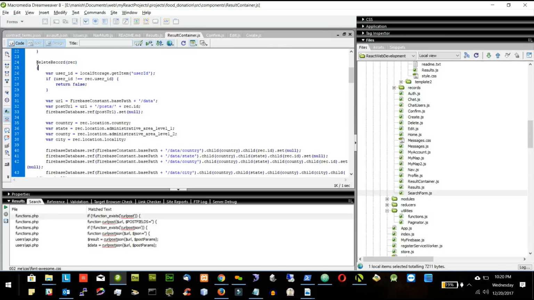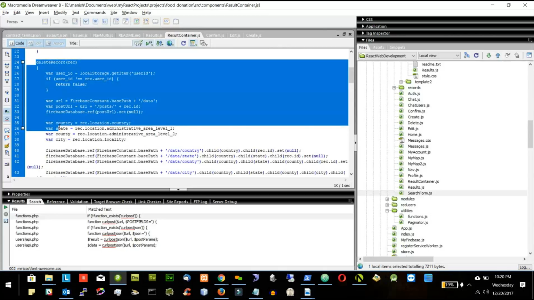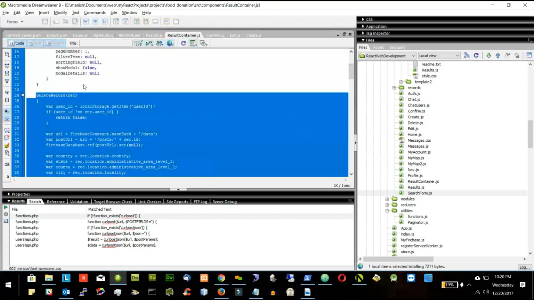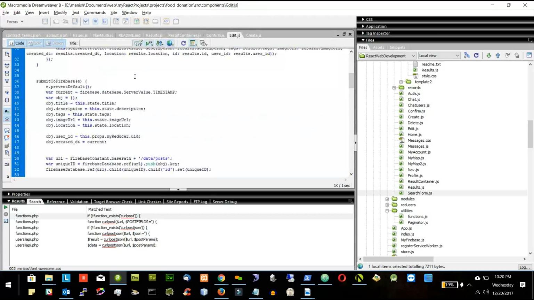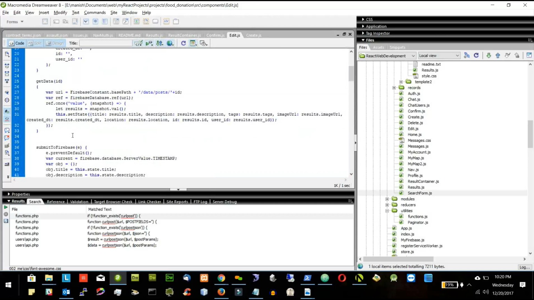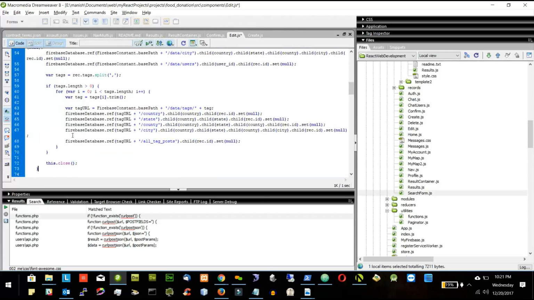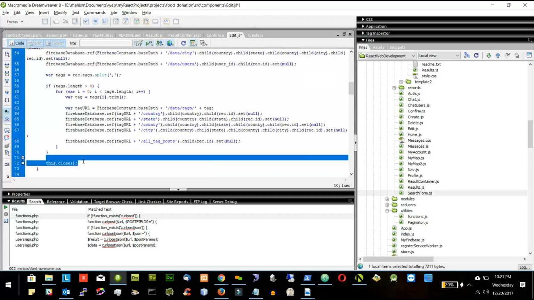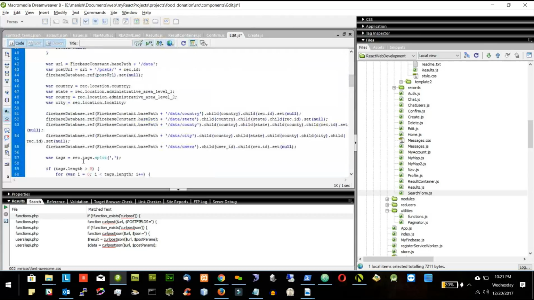But for today, for testing, I will just copy it there. But tomorrow, I will put this function in the Redux and call it from there. So right now, I'm just copying it to show you how the edit will work. But later on, I will put it in the Redux and I will use that one. Okay, so now I will remove this close part. I don't need the close part here.